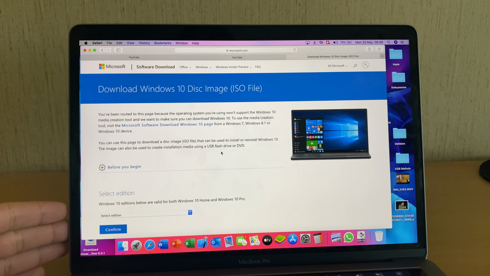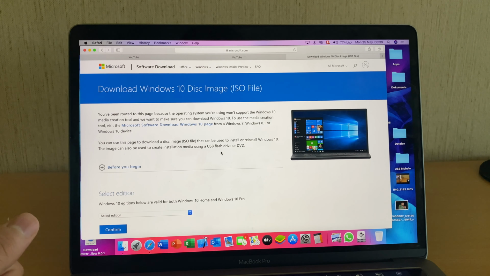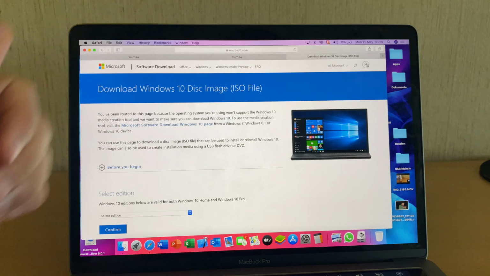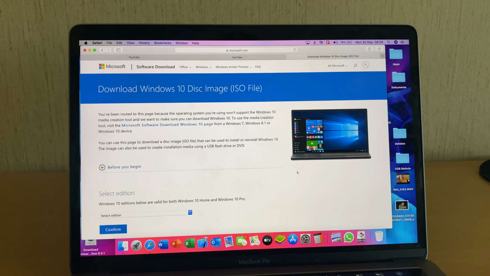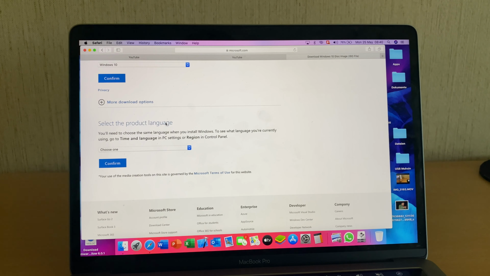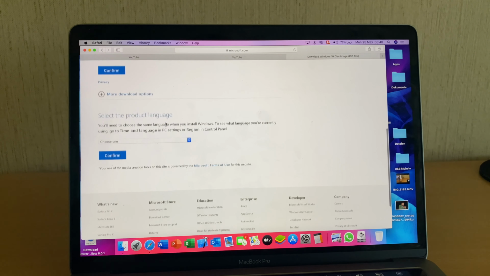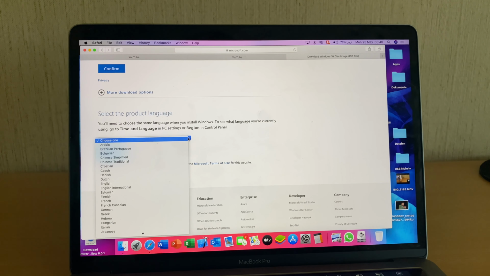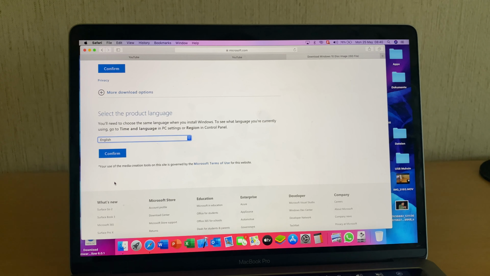from the Microsoft website. And you can also log into your Microsoft account. It will be good if you want. It's no problem. And we will select the version of Windows, and we will forward it. And also right now we have to choose the language of Windows, in which language you want to use the Windows, and we will confirm it.